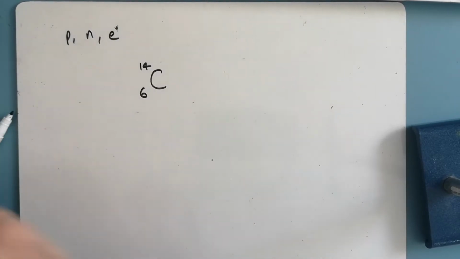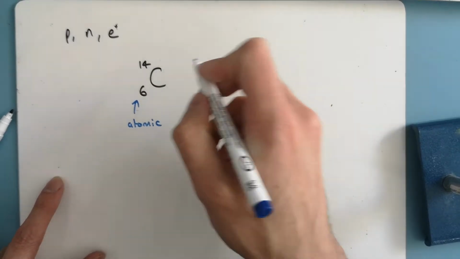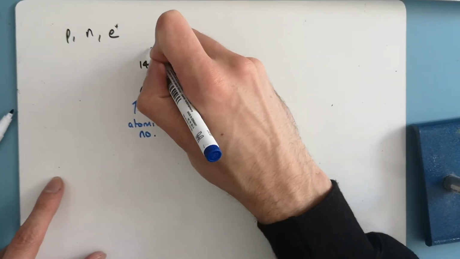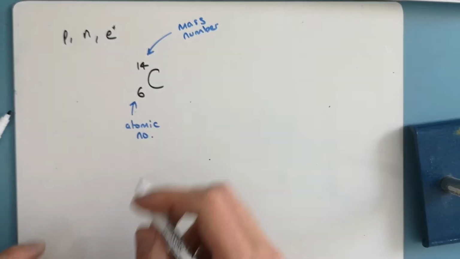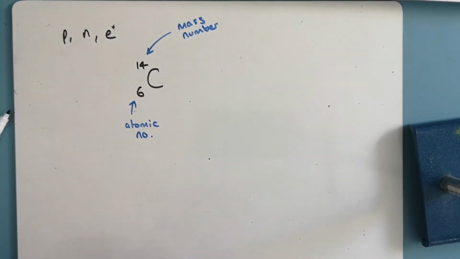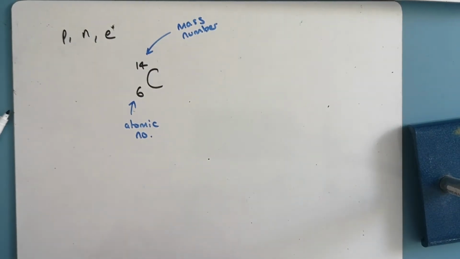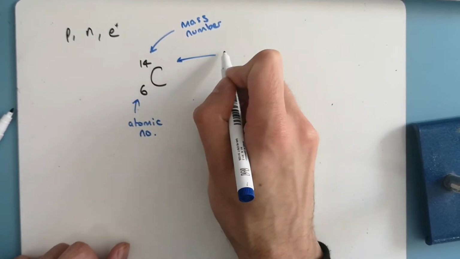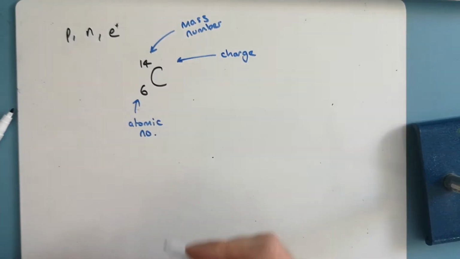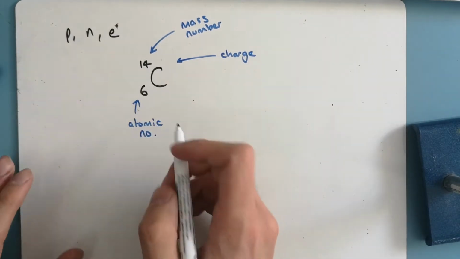So what we look out for are 3 things. First of all, the atomic number, that tells us how many protons we have. Then we have the mass number, which tells us how many protons and neutrons there are, as protons and neutrons each weigh 1. And also, this doesn't have it in this example, but we'd look out for what charge we have. The charge lets us know the difference between the number of protons and the number of electrons.